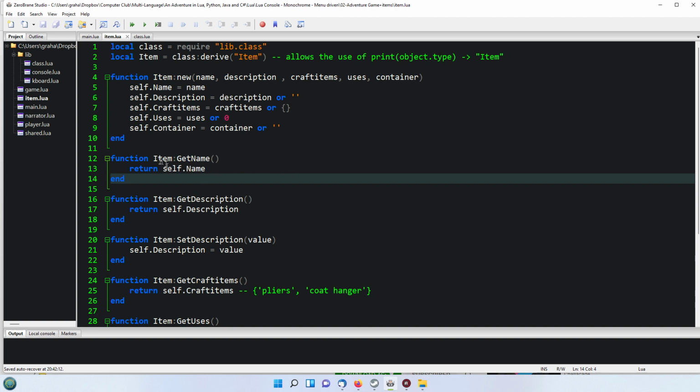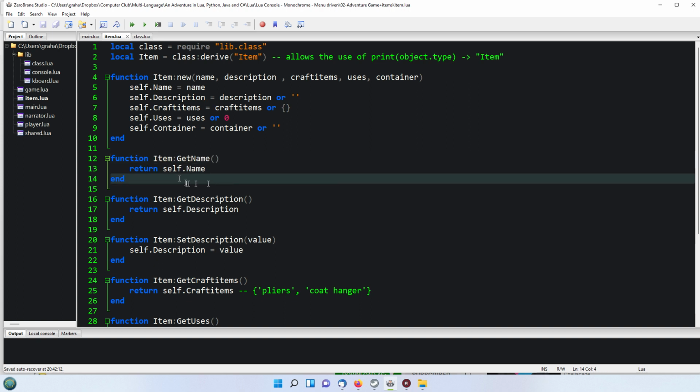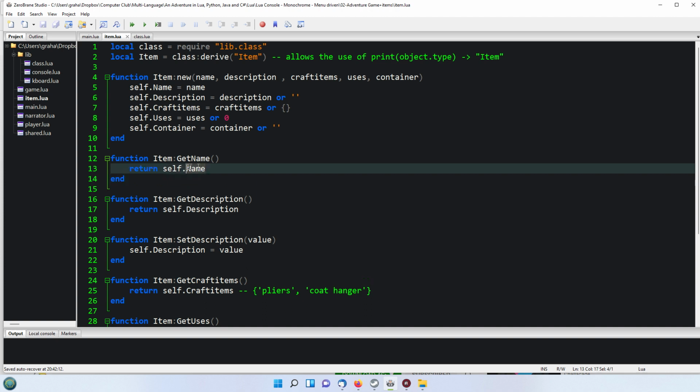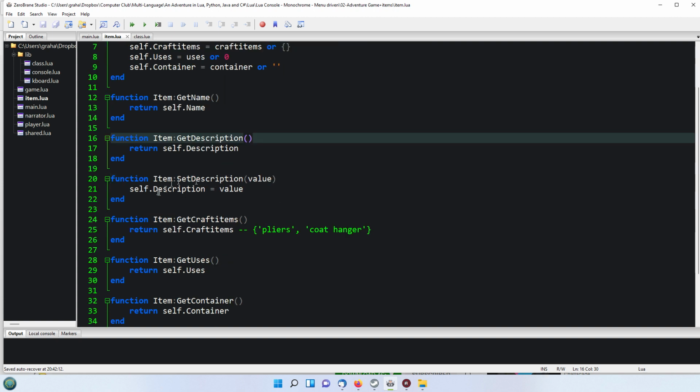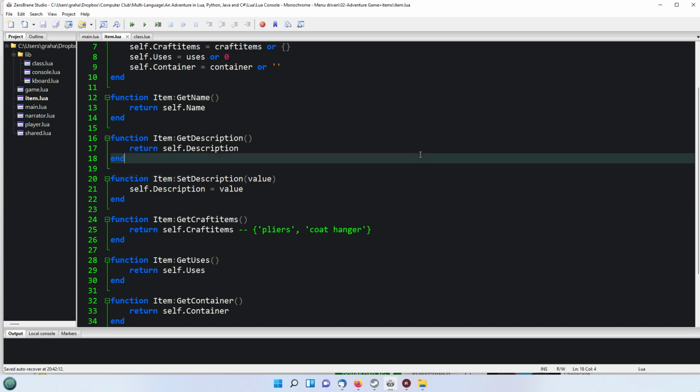If we want to get the name, we have to use this function called itemGetName, which will return self.name. Same with the description. And if we want to set the description, then self.description equals whatever value we pass it. So this is very similar to the Python version I showed you.